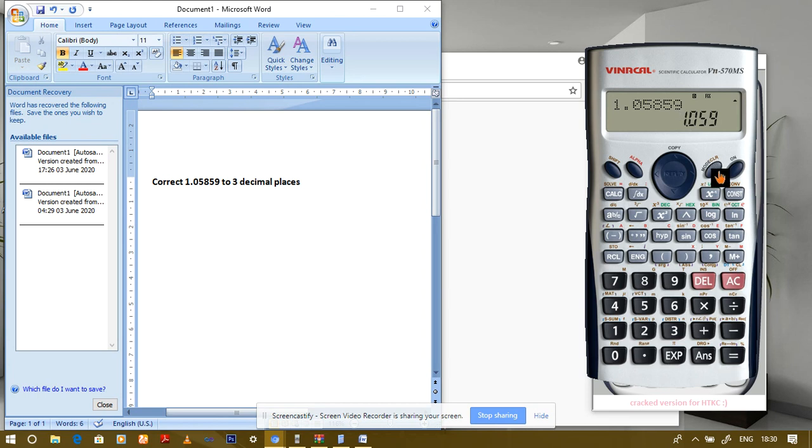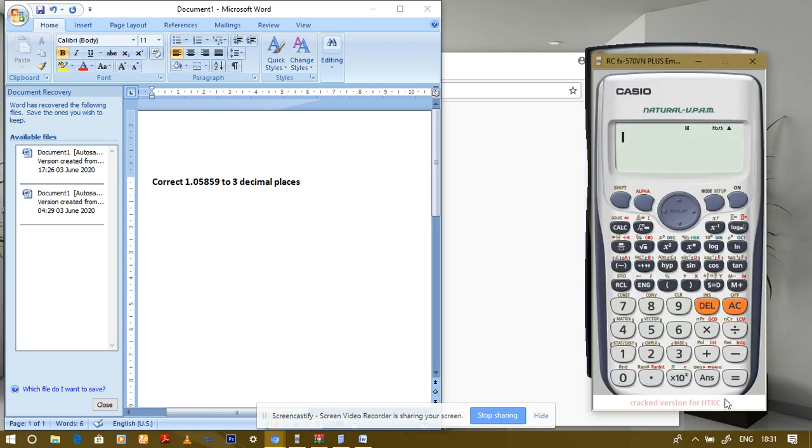I go back to the mode. I press mode 5 times: 1, 2, 3, 4, 5. I press the norm, that is the 3. I can press 1 or press 2. So I choose to press 1. I press my AC. Calculator is ready to receive any question under any topic.